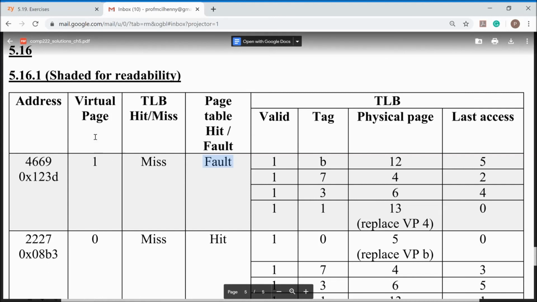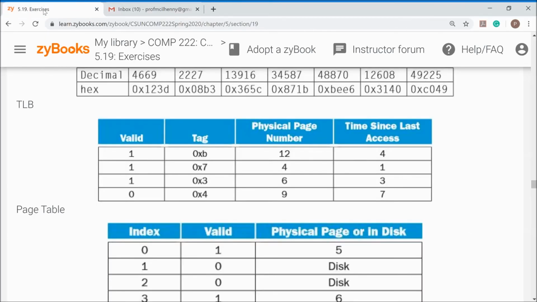And since I don't want a fault again repeatedly, I'm going to have to replace something in my translation look-aside buffer. So this is how my translation look-aside buffer appeared before I had a fault or a miss by this reference here. I have to change things. What do I change? Well, I find out who is the oldest.